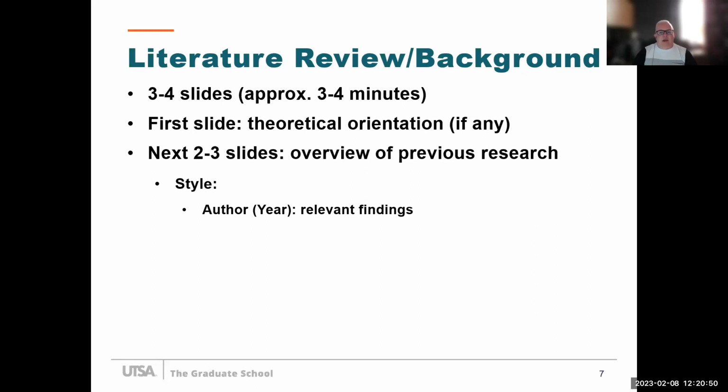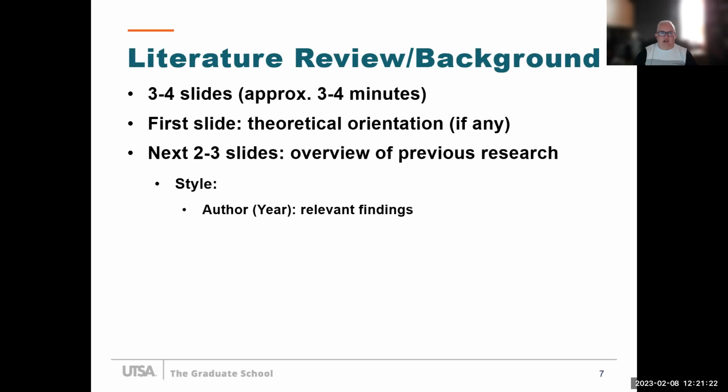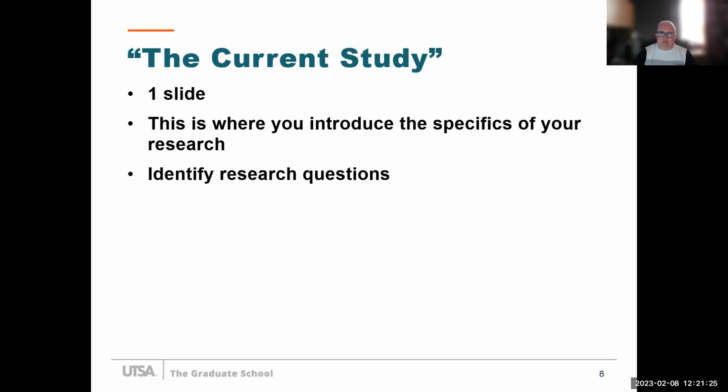First slide is going to be a theoretical orientation if you have one. The next 2 to 3 slides are going to be an overview of previous research. And then, of course, you do want to make sure in this part of the presentation that you are utilizing your citation style format, and you can place those citations at the bottom of the screen, or you can put it all compiled at the end, however you want to do it. Now, of course, you're not going to reference the citations, but they need to be there.